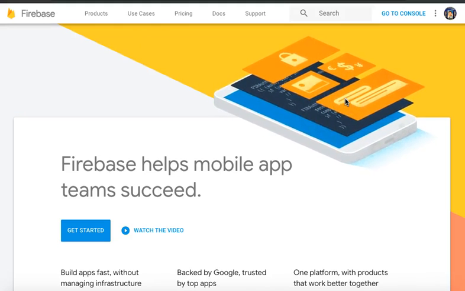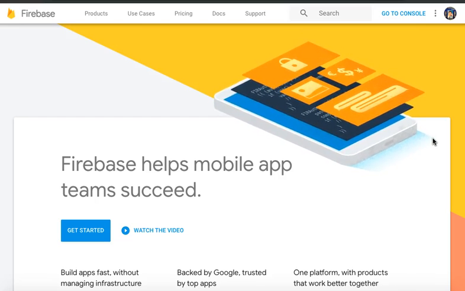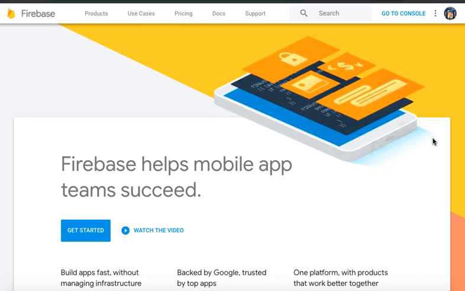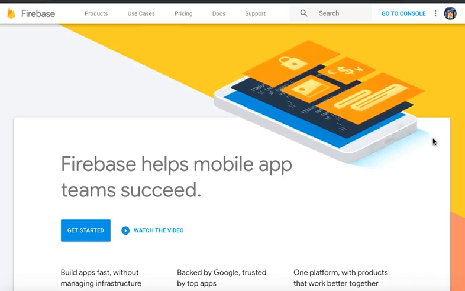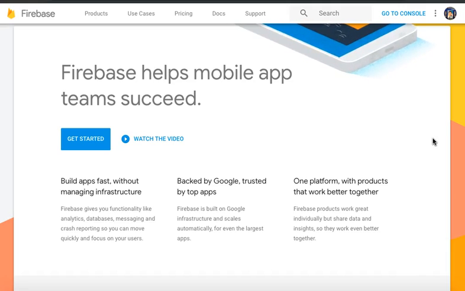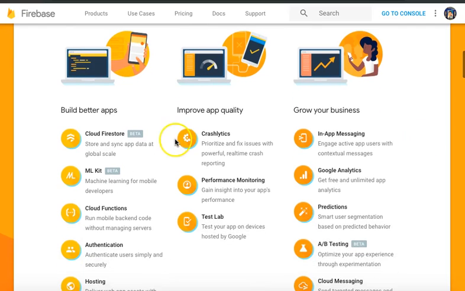Firebase is two things. Well, it's a couple things, but the main thing is it's a cloud-based service, which means it operates entirely online. And what it does is it allows you to build apps and let Firebase handle all of the data management stuff for you, and your job is just to write the actual app itself.